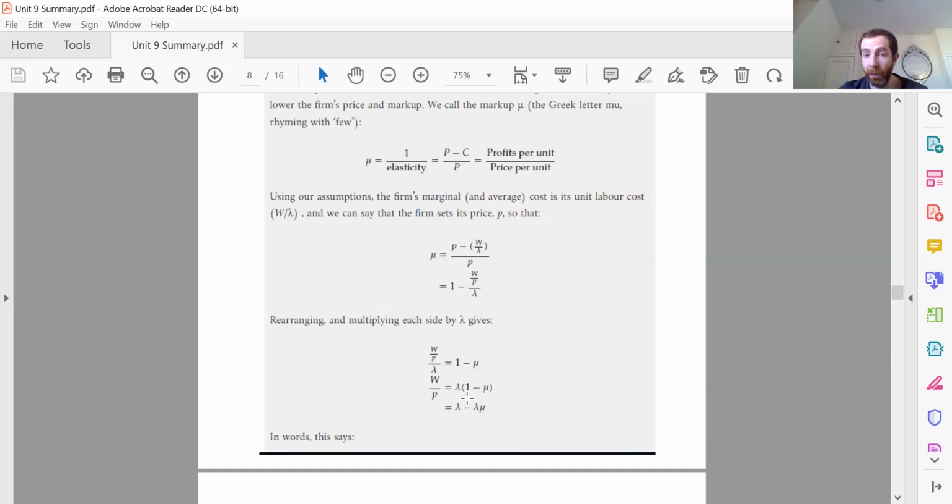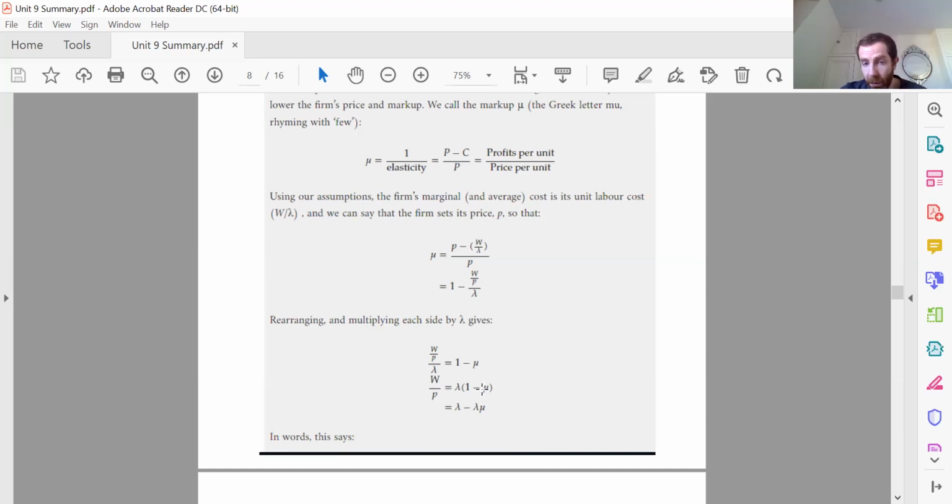And what is it showing us? Well, if lambda increases, if productivity of labor increases, real wage is going to go up. And again, that kind of makes sense. Rationally, that makes sense, or if you just think about it, it should make sense. If workers become more productive, if they're able to produce more output, you would expect that to be rewarded with higher wages, higher real wages. So that one makes sense.